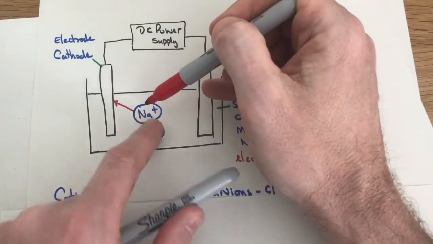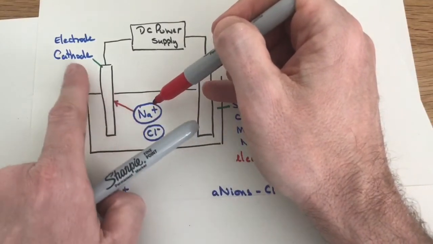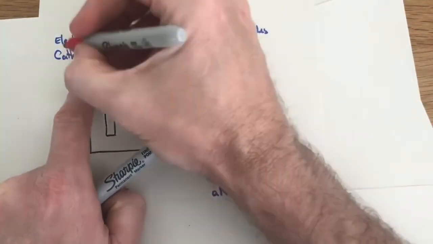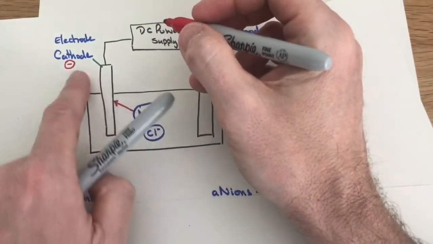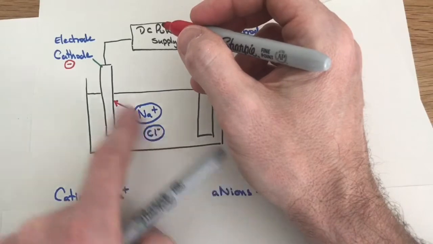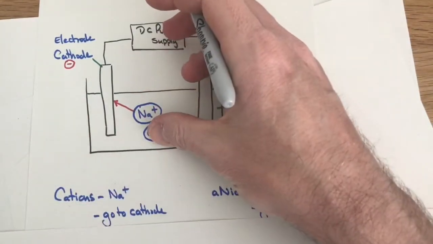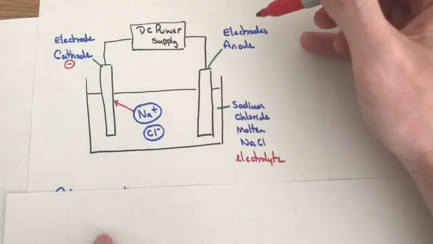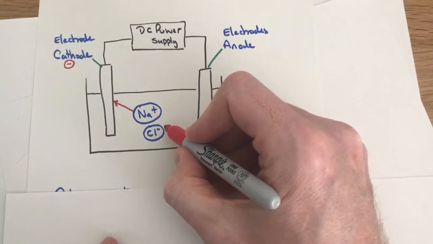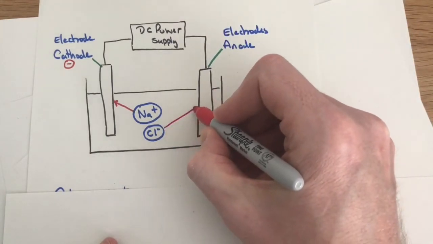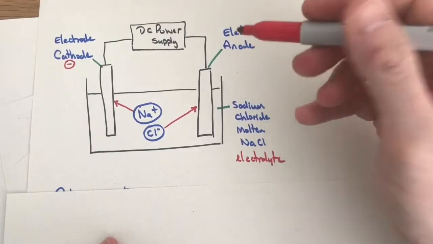Now think about what this means. If this is a positive ion and it's being attracted to the cathode, the cathode must have a negative charge because opposites are going to attract each other. So the cathode is negative and it attracts the cations, which are positive. Opposite, the anode. Well, the anode is where the chloride ions are going to migrate. Again, that just means move. So they're going to move towards the anode.